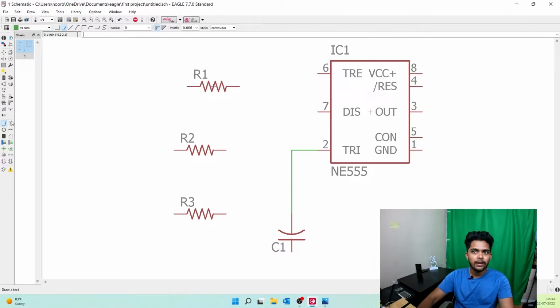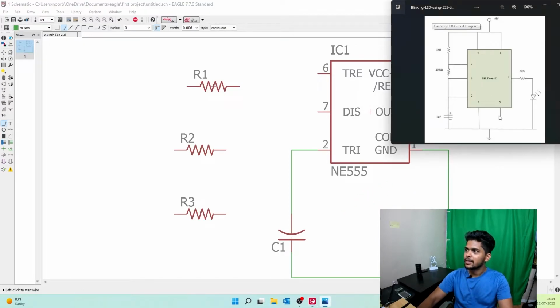Then again we need a wire to connect it to 1. It's still on wire. I'm just making a simple one. We can organize this. See, this is going in the form of angles, but we don't need that. We need 90 degrees, so we can just select it over top. So let's go here, click here, and click here. Okay, now get rid of the wire. Now check it out. We have connected 2 to 1. Got it? We have a ground there.